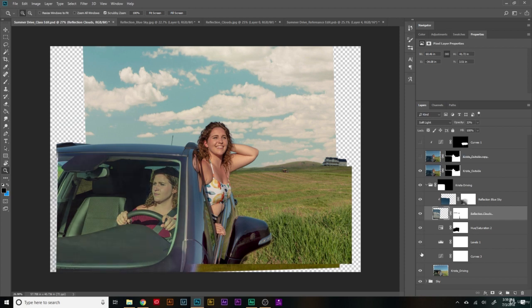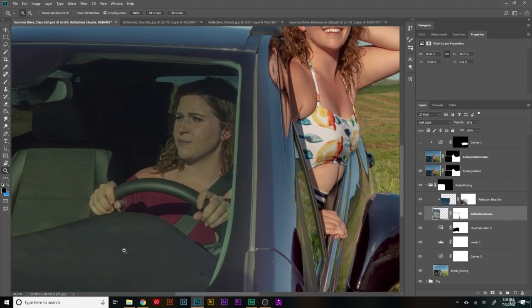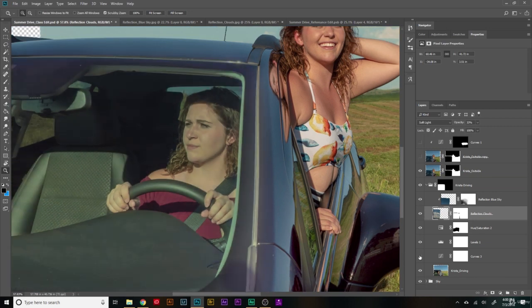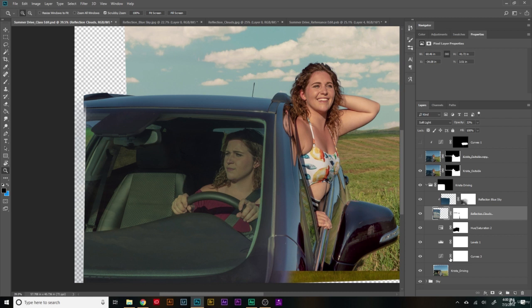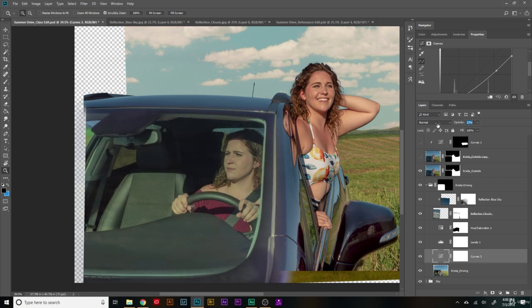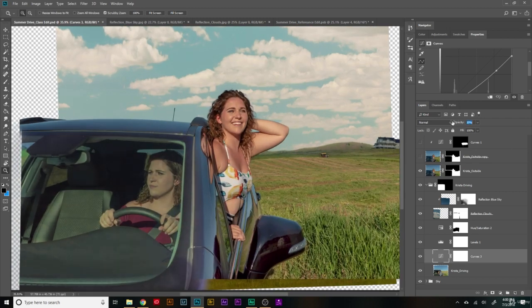I'll turn back on these adjustment layers. I think this curve, bringing the darkness down, is a little too strong, so I can double click on it. Instead of adjusting the curve, I'll change the opacity of the adjustment layer and just bring it down a little bit. So now it's as if I turn the adjustment layer off, this is on, I'll go somewhere in the middle. Yeah, 50% is good for that.